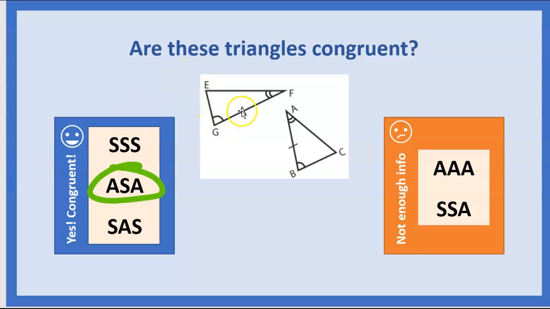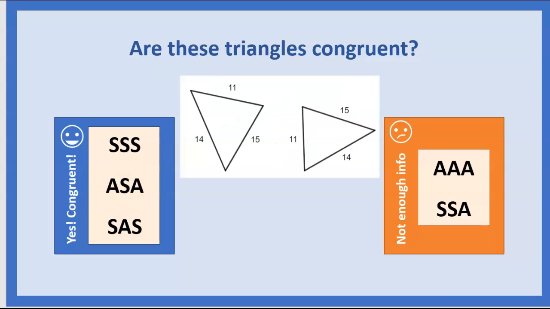So we have an angle, an included side, and an angle. So that's the side between the 2 angles. And those are reflected in the second triangle. How about this one? This one is side, side, side. You can see here we have numbers instead of congruent signs, but that's okay. That's exactly what congruence means, right? They are the same length for line segments. So this is still side, side, side. We have 3 sides that are the same length.